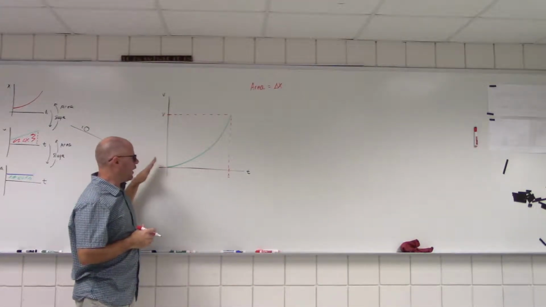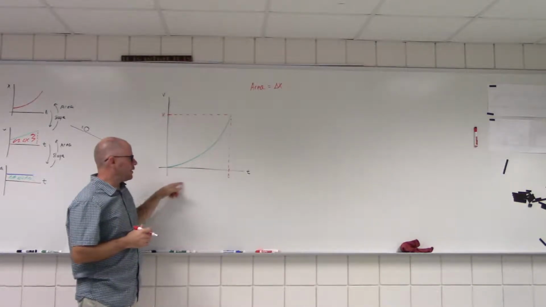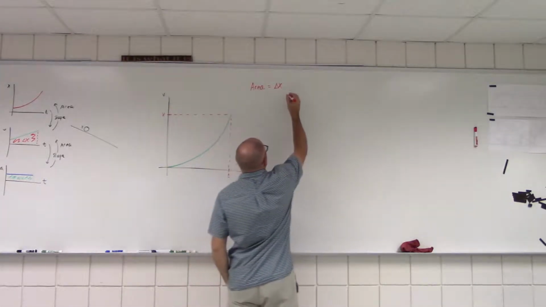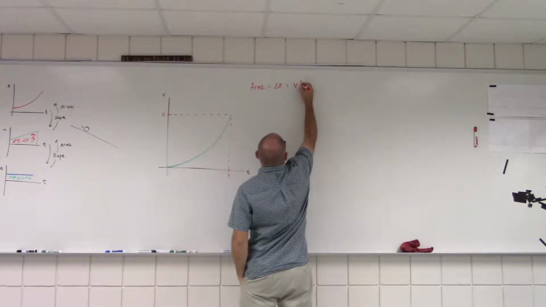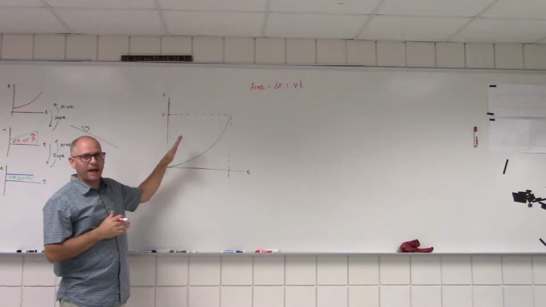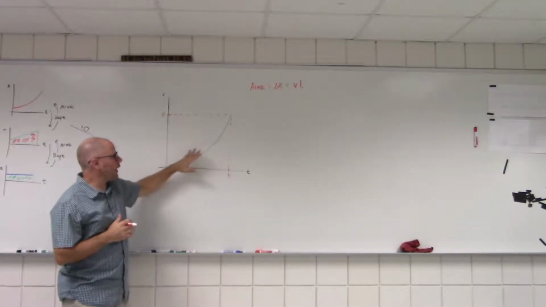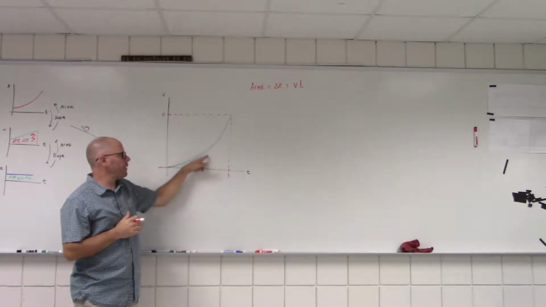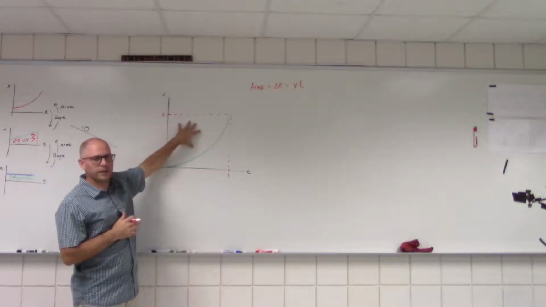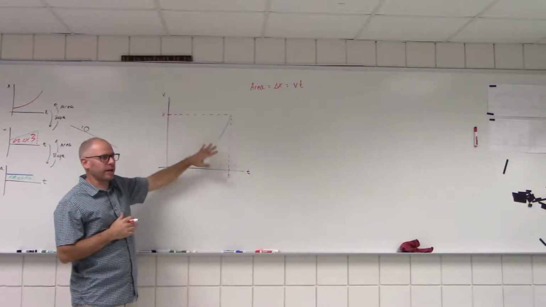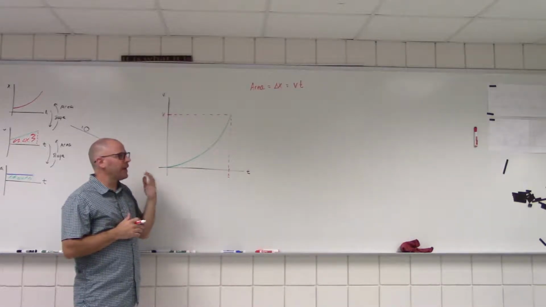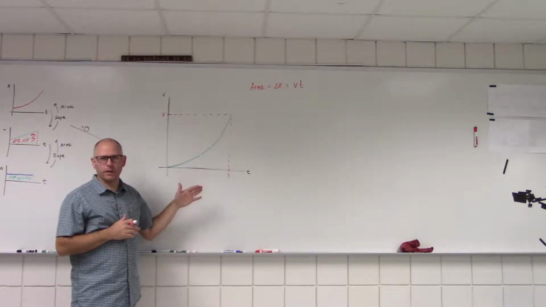And how would I solve for this? Well, I would take the area of this rectangle, it's t wide and v tall, so the area here is equal to vt. But this is kind of bad because I'm calculating this whole area here, but the area I want is just the area beneath the curve, between the curve and the horizontal axis, which means I have all this stuff up here, which is not the area, but it's calculated in here. So we call that the error. How can we minimize our error is the question.